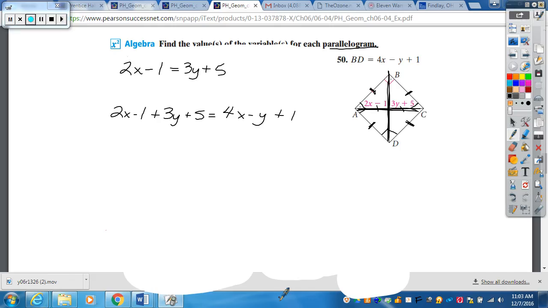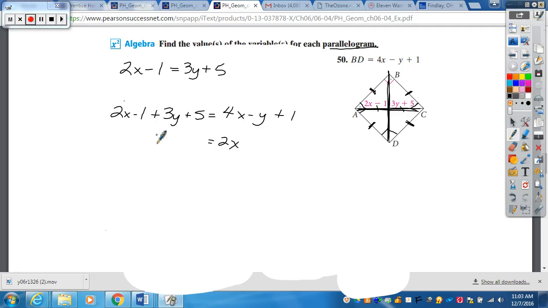Now that you have the two equations, hopefully things will get a little bit easier, but what I would do first is I would simplify, especially that second equation. There's just too much going on there, too much to look at, okay? What I would probably do is I'd subtract 2x from both sides.